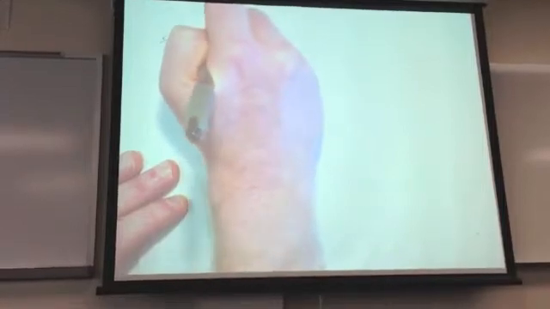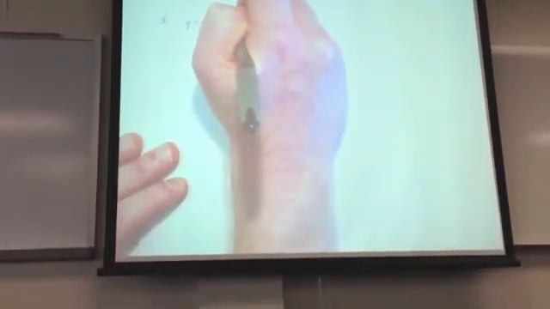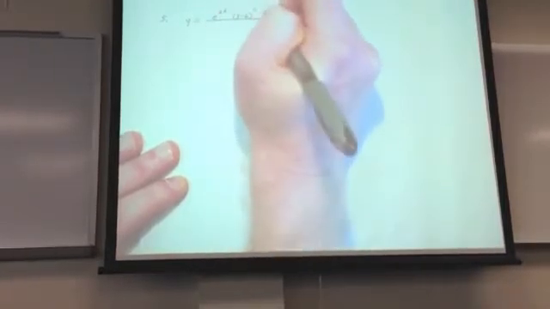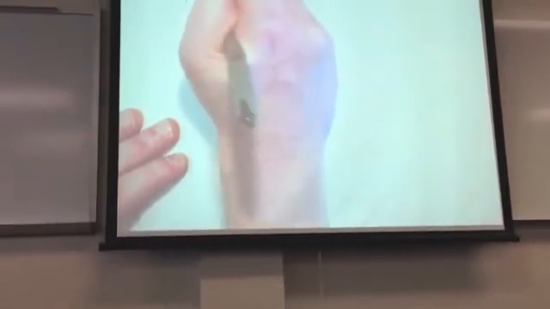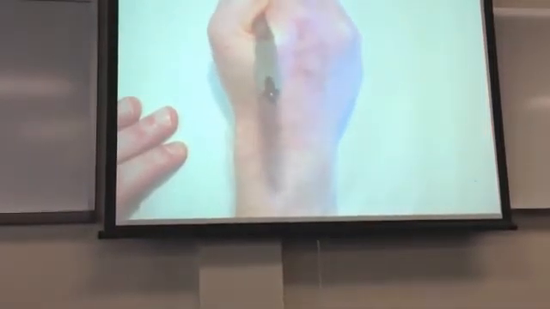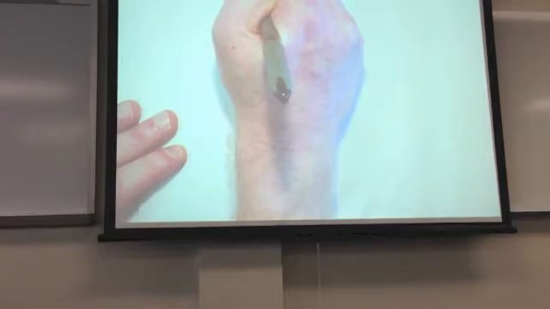e to the 3x, and then x minus 2 squared, over x plus 1 squared, times x minus 8 cubed. And I don't know why that's a capital X. I made a mistake on my equation over there.